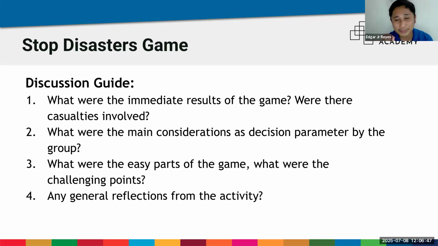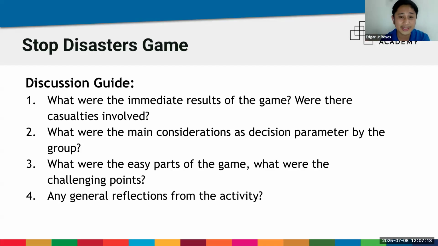So it's easy to plan, it's easy to think of technologies that will help out in terms of disaster, but the more challenging part is financing. How do we enable financing and implementing this in reality to ensure the safety and security of our population? And then general reflection. So there are a lot of things to do still.